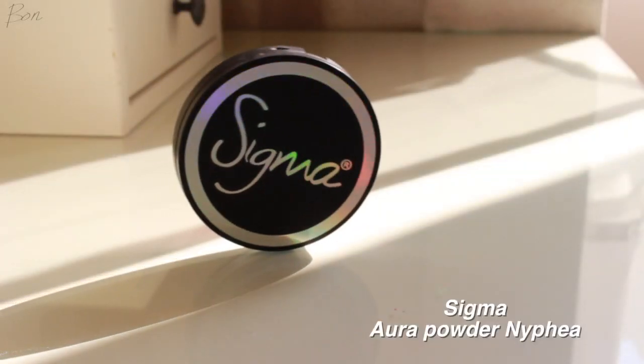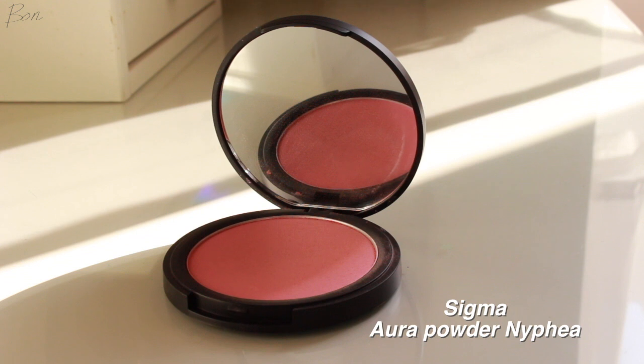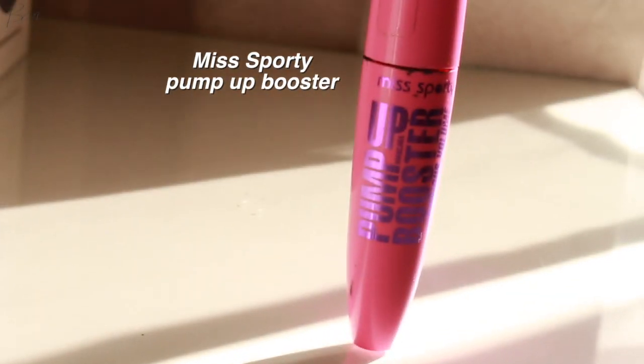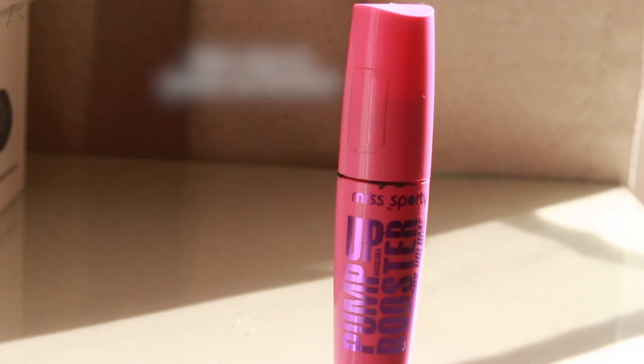Now that the eyes are done, I'm going to apply a little bit of a blush or a powder in the color called Nymphea. I know that I'm using a lot of the products that I used in my last video, but I honest to God really loved how they worked on my skin. Okay. And then just a little bit of mascara. I said it before, I'll say it again. I don't really care about mascara. Okay, that's why you don't talk and do your lashes at the same time. But yeah, I don't really care for mascara that much.